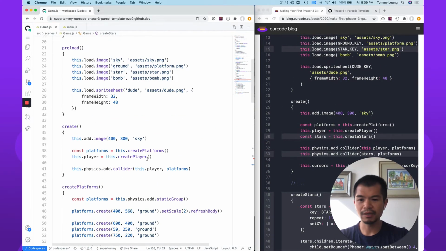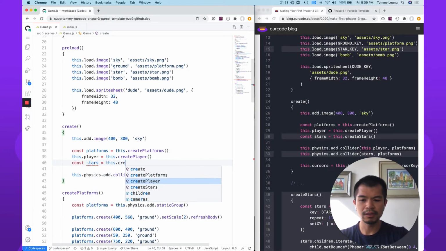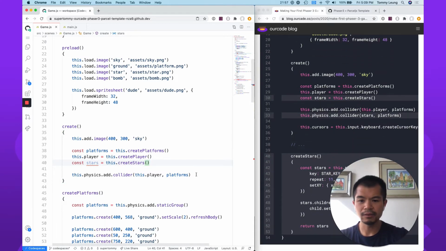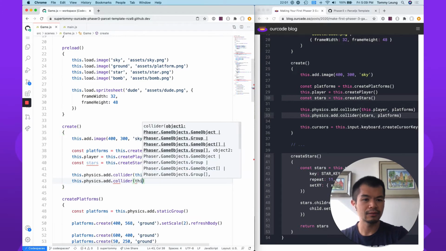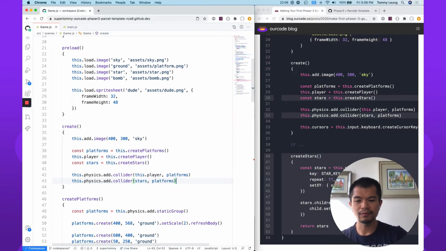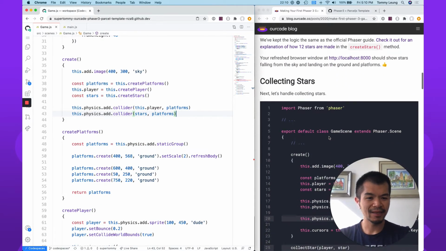Now let's see, we have const stars up here. this.createStars. We're going to add another collider here. this.physics.add.collider between stars and platforms. Stars, platforms. I keep pressing save. It's a habit.